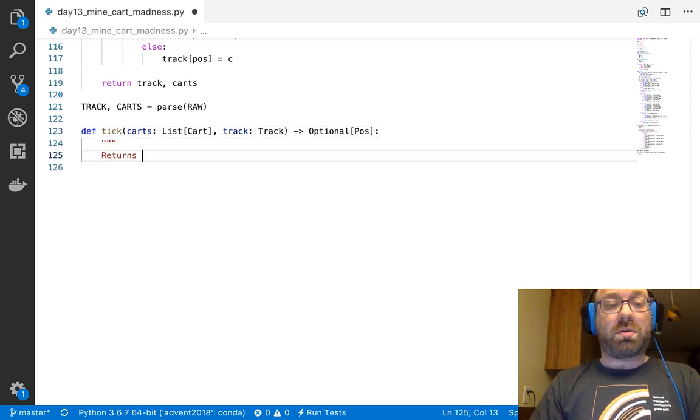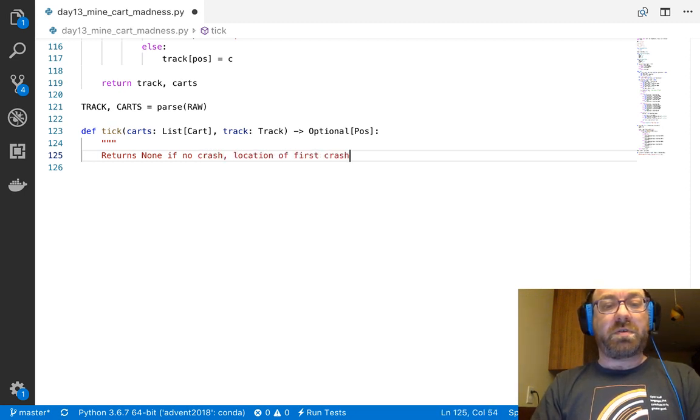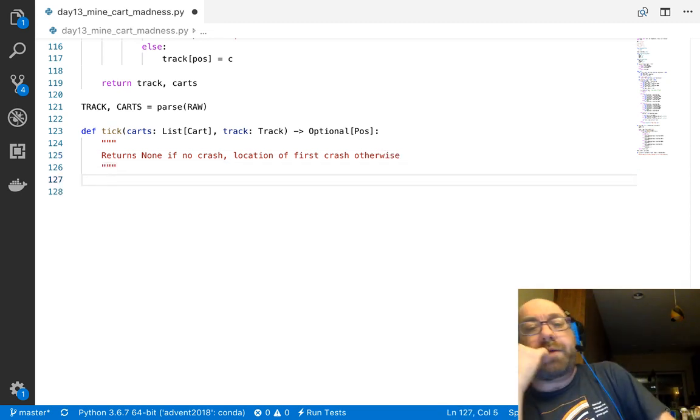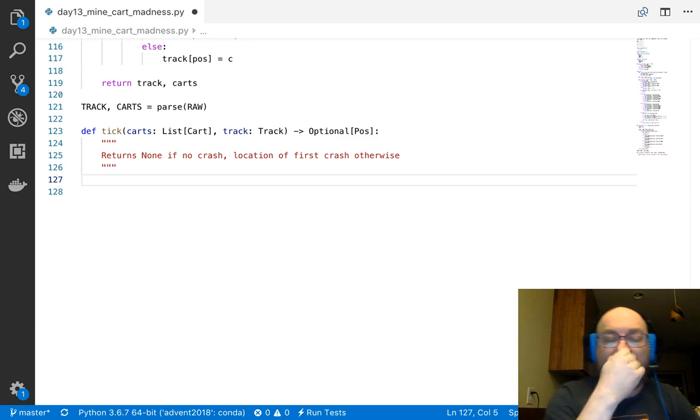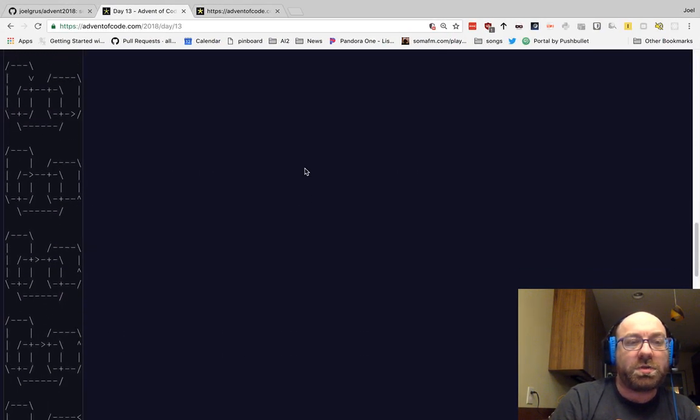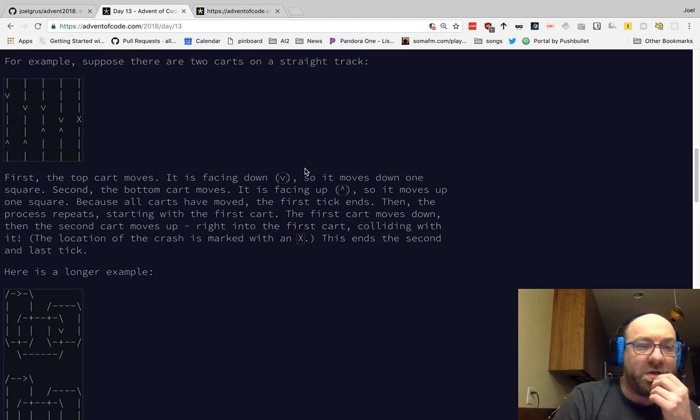So, returns none if no crash, location of first crash otherwise. Okay, so how do I want to do this? It says that, so a couple of things.